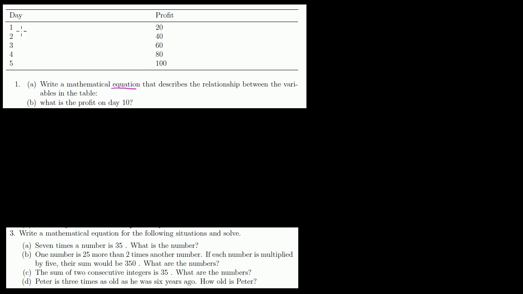So you have your days and your profit. And if we look at them, on day one, profit of 20. On day two, profit of 40. Day three, profit of 60. It looks like no matter what happens, the profit is always going to be equal to, let's see, 20, 40, 60, 80. Looks like every day it increases by 20.